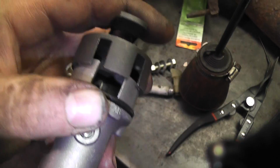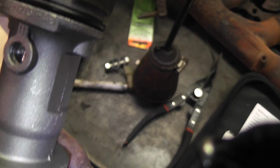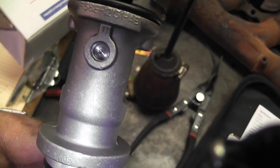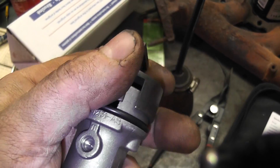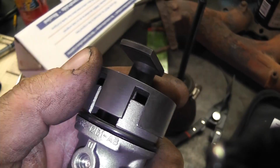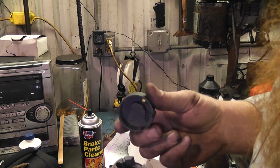It's hard with one hand. A lot of good that's doing right now. But if you turn this, it'll go in. Alright, that was too hard to do with one hand.